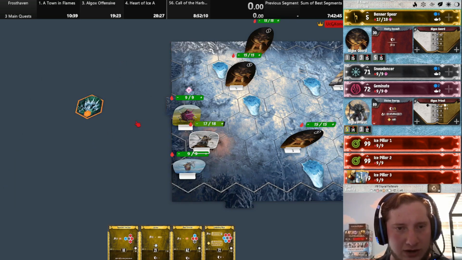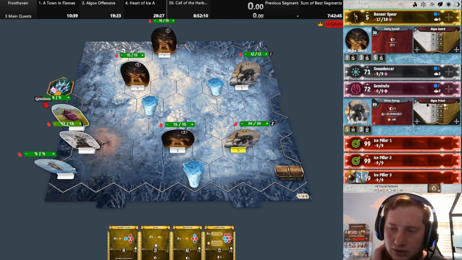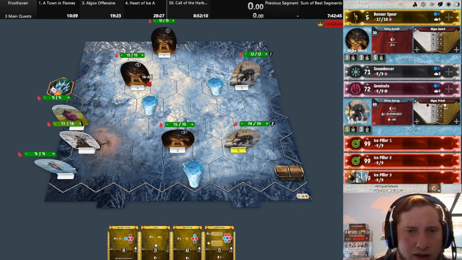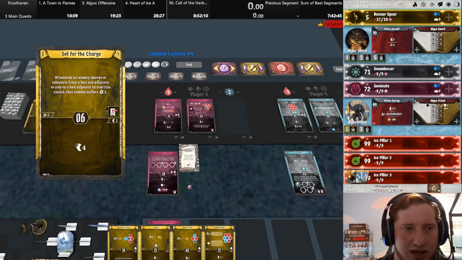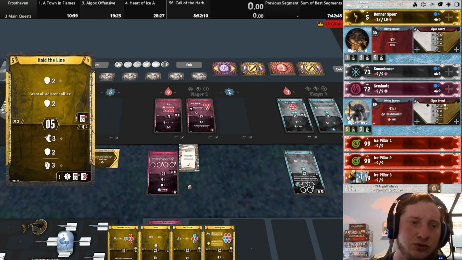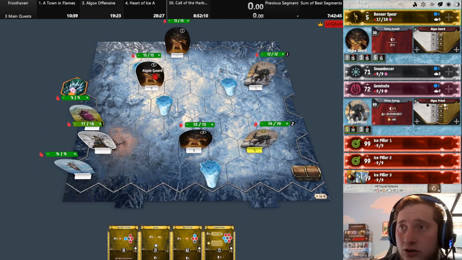Not that it matters too much, but now the old room has been removed. That was move 1. I've got 2 move left. And I have retaliate, and I have this set for the charge up. So when anybody walks next to me, they'll suffer 2. When they hit me, they'll suffer 3. And we've got move 5 out of the guards. So you love to see it.